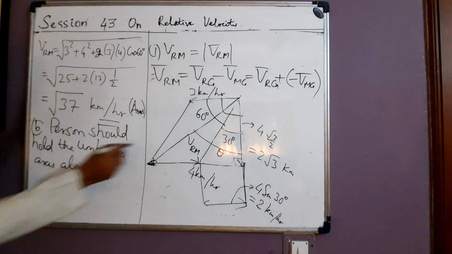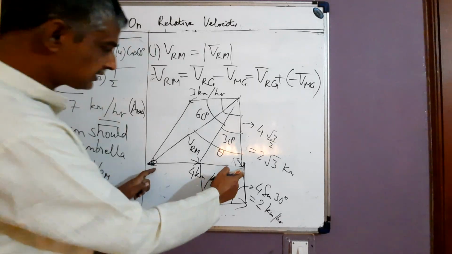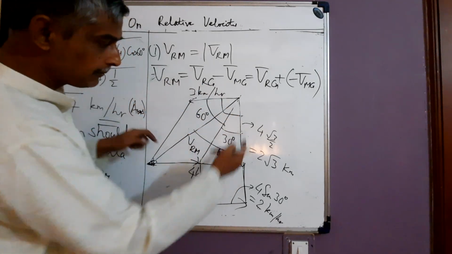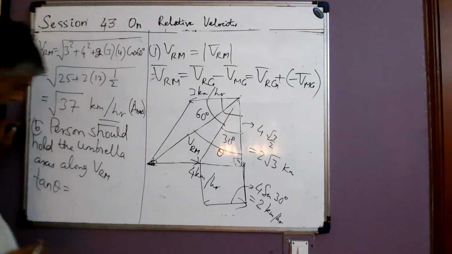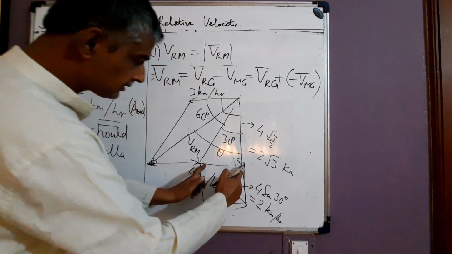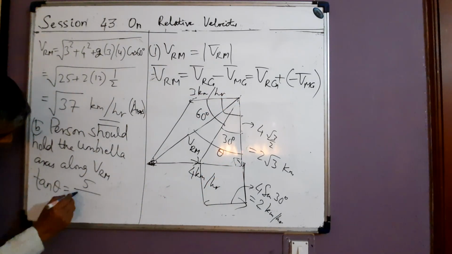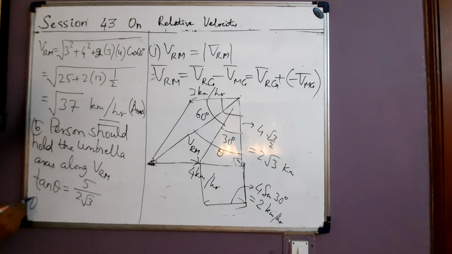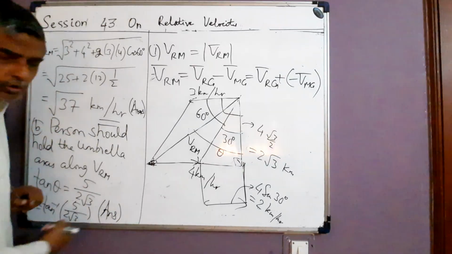Okay. So now what do you see? Tan theta becomes this side by this side, in this right angle triangle. Now this side becomes 3 plus 2, 5, and this is 2 root 3. So tan theta becomes 5 upon 2 root 3. So theta should be equal to tan inverse 5 by 2 root 3. That is therefore the required answer. This is not a well-known angle, so you leave it as such.